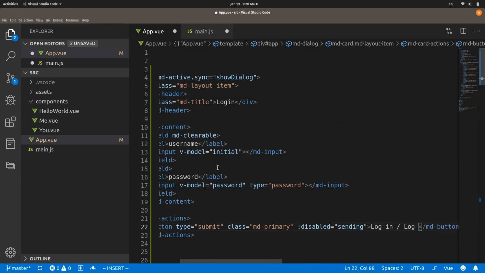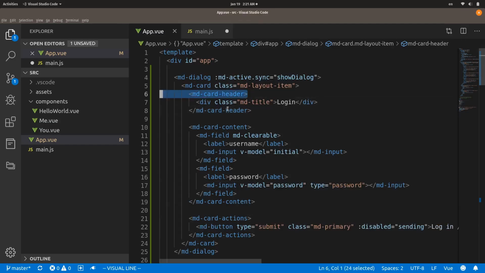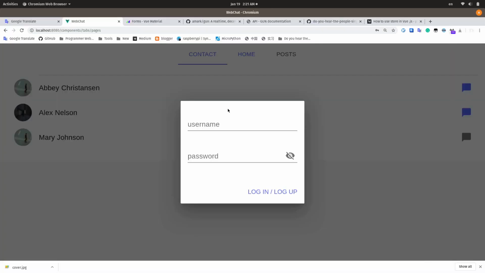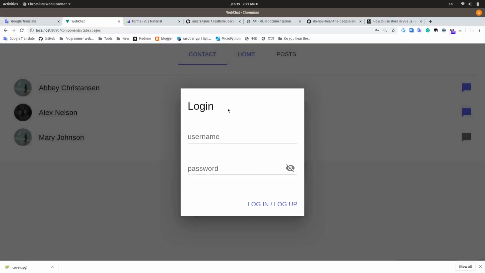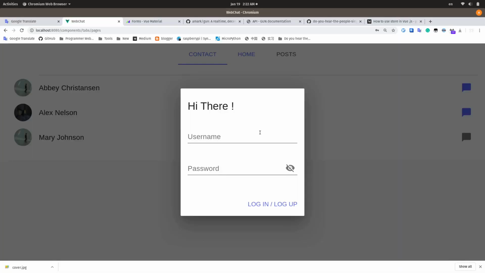or sign up. Let's see what we got. Yeah, maybe we will not need the header. No, we need one. But I just don't know what kind of length we should give it. Maybe we can change it to hi there. Great. It seems okay. Now we can input our username and password in this place. The only problem is we need to get the two values, username and the password. How do we do that?